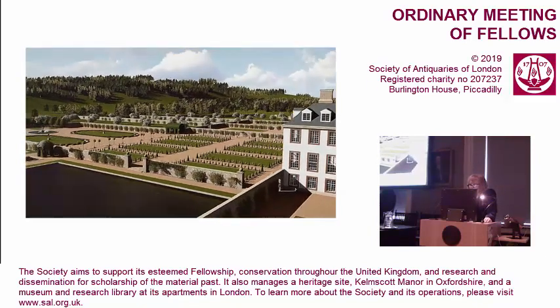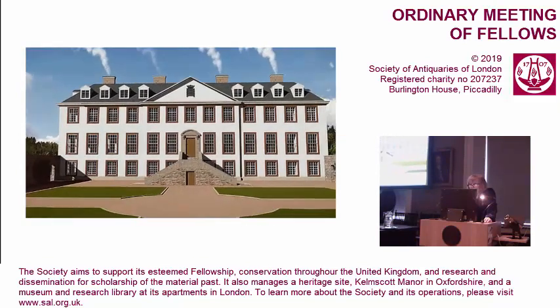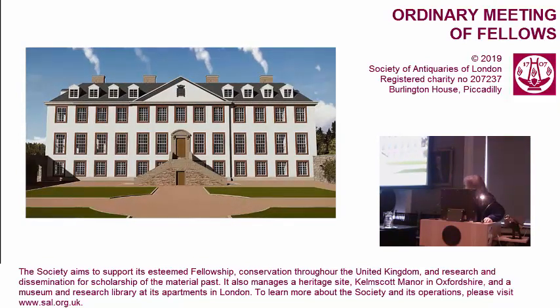And as we come to land back down in front of the North Range, it's stuccoed, and that shows up very well. The red sandstone surrounds the windows, which are still there, and we've got the Beaufort crest, the portcullis, which in the 1960s came loose, and the nuns were in danger of being guillotined every time they went in. So they took it down and put the statue of the Virgin Mary, which, unlike a lot of the houses, actually survived to this day.